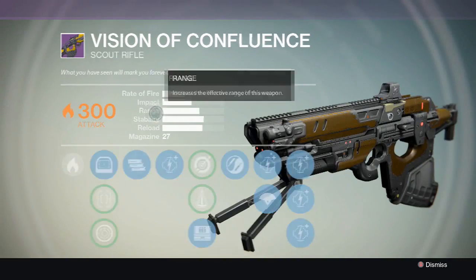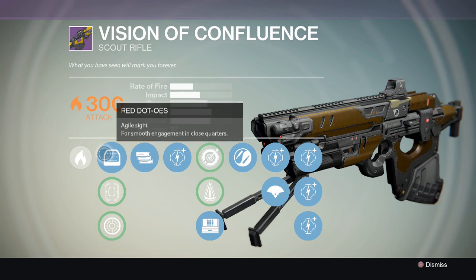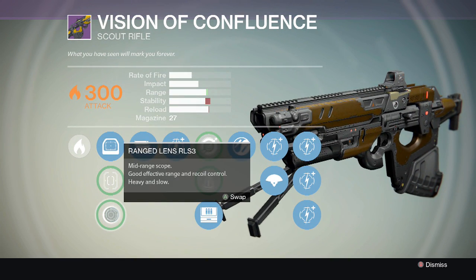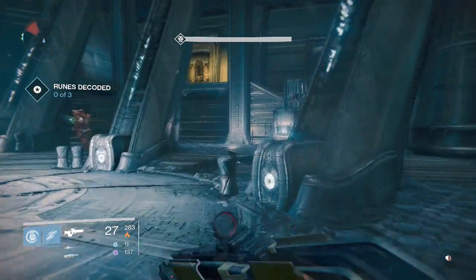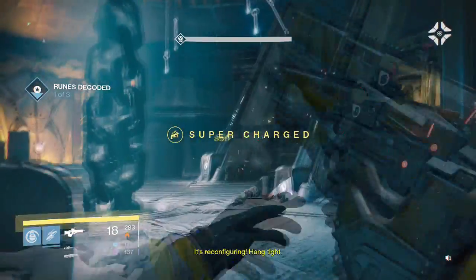But I gotta show you guys these perks. Okay, this is how I normally set up my Vision of Confluence. The perks for the Vision of Confluence are absolutely amazing. It gets this perk called Full Auto, which allows it to shoot full auto. So you can just imagine a scout rifle shooting full auto. All you have to do is just hold down the trigger. I think you can imagine how accurate a scout rifle is.